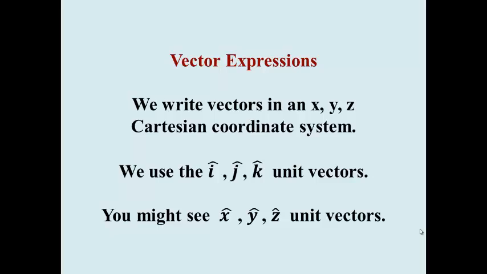We've already gone through the basics of vectors in the first part of Chapter 3, that we write our vectors in a Cartesian coordinate system, which are x, y, and z axes that are perpendicular to one another, and those directions are defined by i, j, k unit vectors.